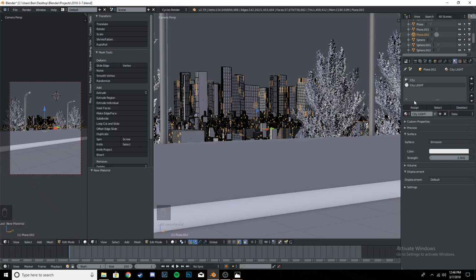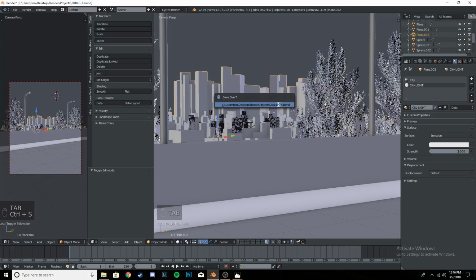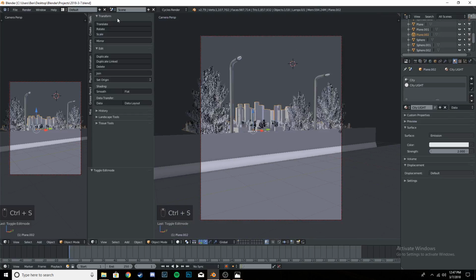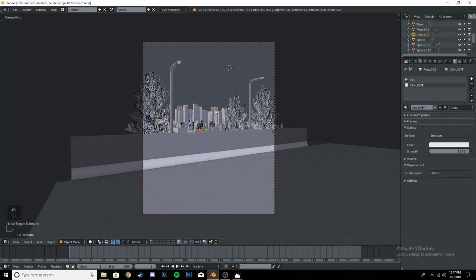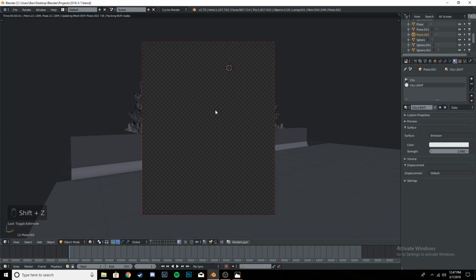And okay, after we've done that, with these faces still selected, we need to click assign. We need to assign these selected faces to this new material that we created, if that makes any sense. So now we're finished with that and out of edit mode, because edit mode is unbelievably slow, especially on my computer. Let's get a preview render going on. Give that a second.